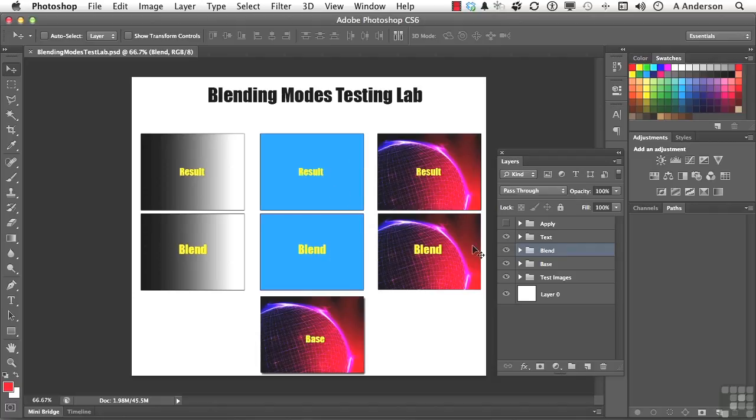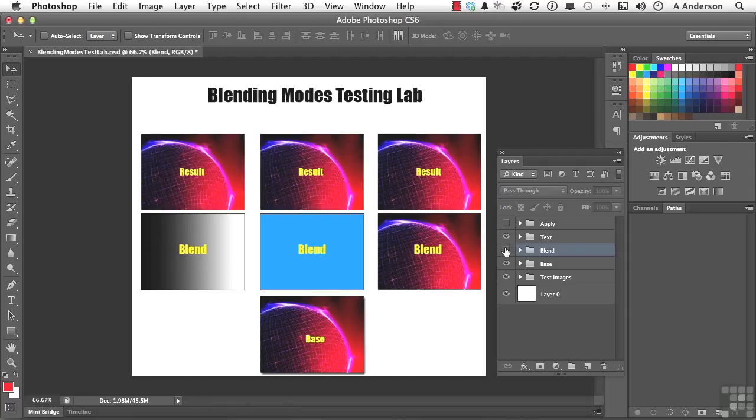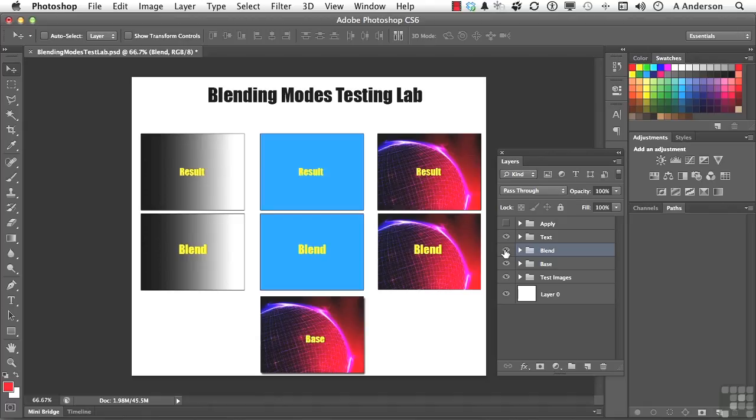Let me turn some of the stuff off for a second. All of the images, our bottom layer, is going to be the base, this. So I'm using the same image in each one, but our blend layer will change. So with each one of the blending modes that we're going to use, we're going to check it out against a gradient, check it out against a mid-cyan color, and check it out against itself. So if I turn those back on again, you can see that each one is now on top.